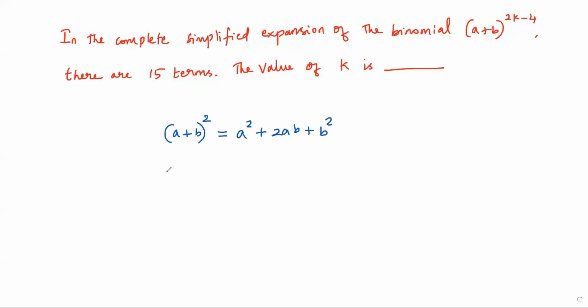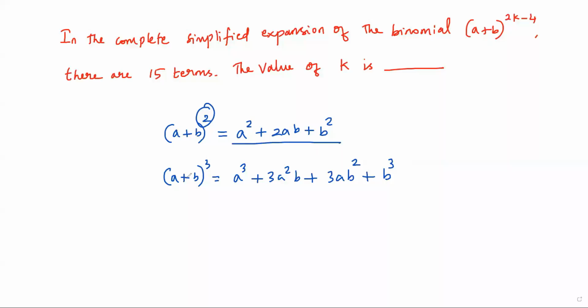And let's consider another algebraic identity, that is (a + b)³. So the expansion of this one is a³ + 3a²b + 3ab² + b³. Okay, from these algebraic identities, particularly consider the first one. The first one is having the exponent 2. When a binomial is having exponent 2, it contains 3 terms. In the second one, the binomial is having exponent 3. It contains 1, 2, 3, 4 terms.